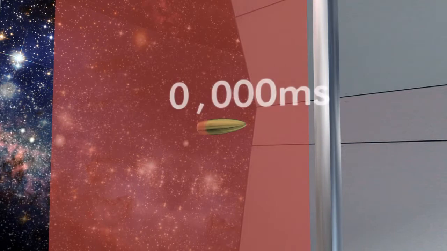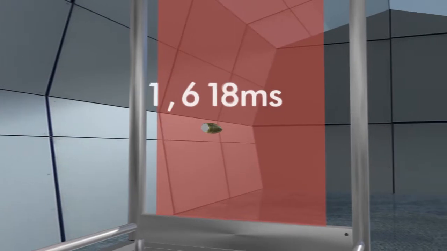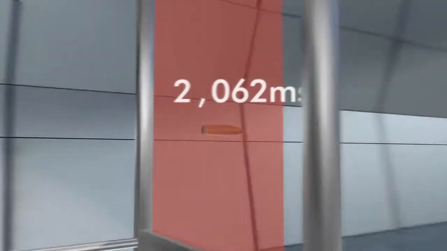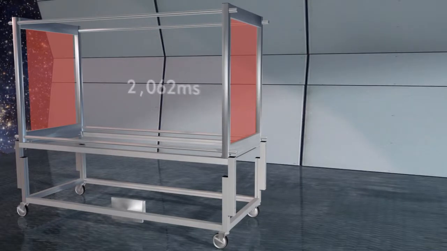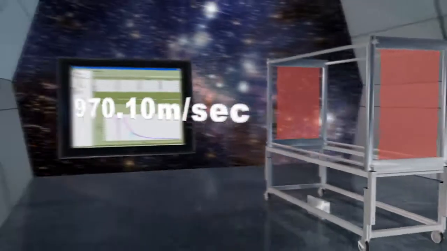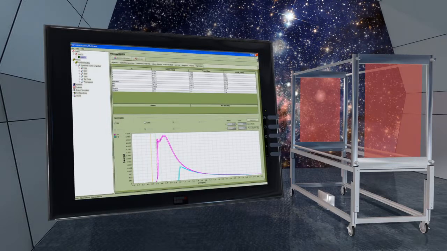As the projectile passes between the light screens, the time from A to B is recorded. Results are transferred digitally without risk of interference to a computer. The unit can take serial measurements either shot by shot or in burst mode.